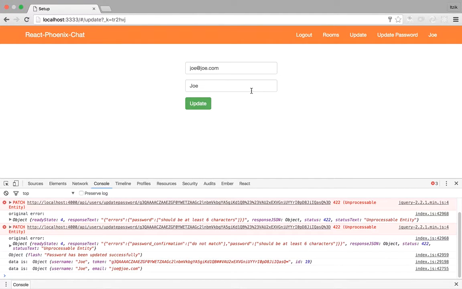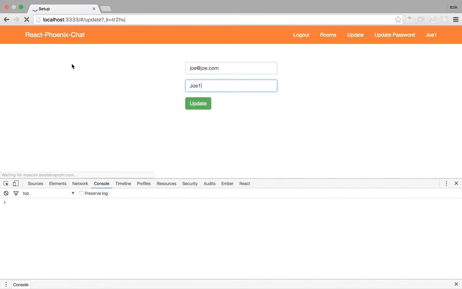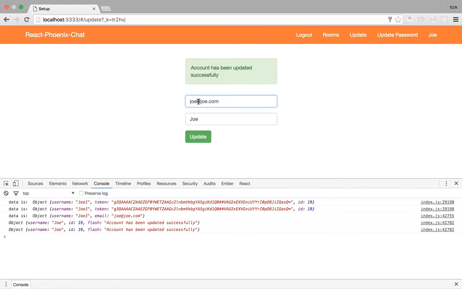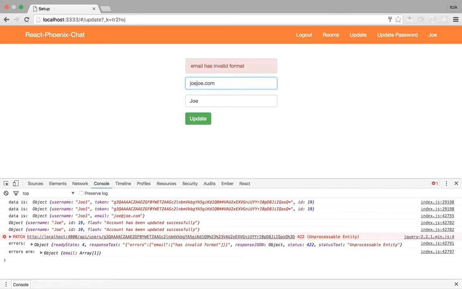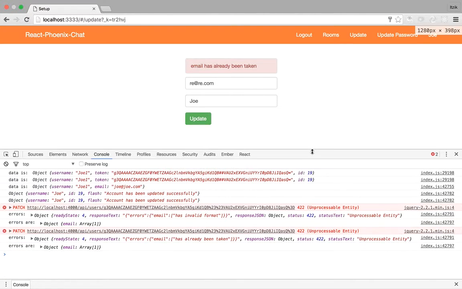Same thing here for updating the user. The name is Joe. If I put Joe1, here it is, Joe1. It's coming back from the database. And just to prove it to you, I'm just going to refresh the page, and it's still the same name. And I'll put it back. If I try to put an invalid email, again, it's very secure in that aspect. It won't allow the user to put an invalid email, or in fact, a username that already exists. I have this email registered already. If I try to update, email has already been taken. So you can imagine how well it works. So this is the update part.